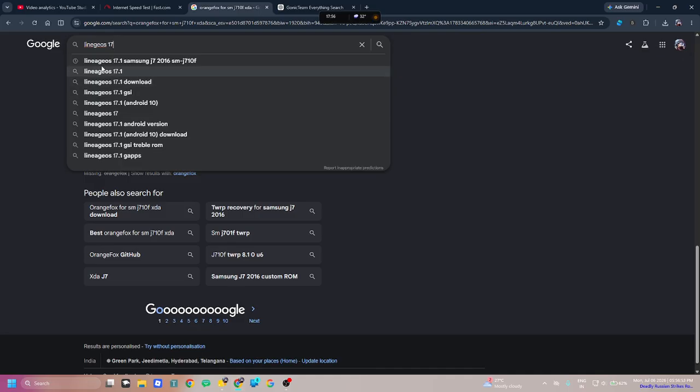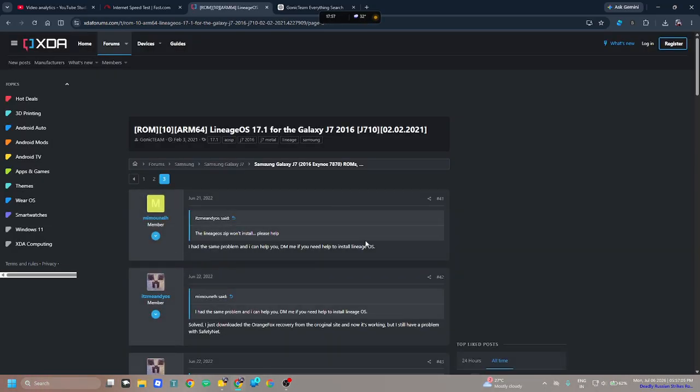Then we have to search version 17.1 for the Samsung Galaxy J7 2016 model. Then we have the one, it will be a version.